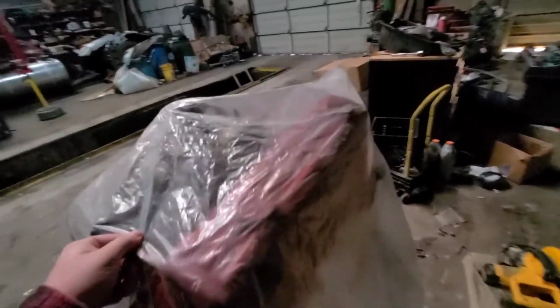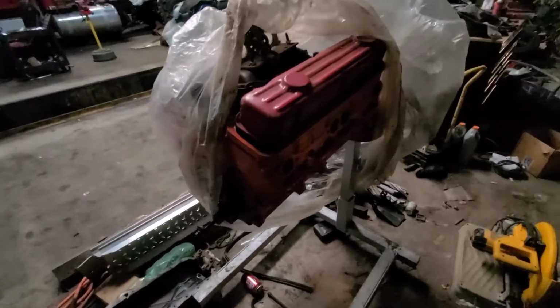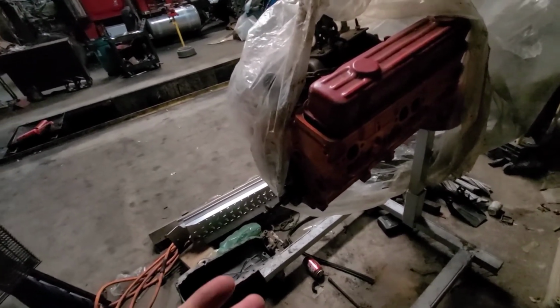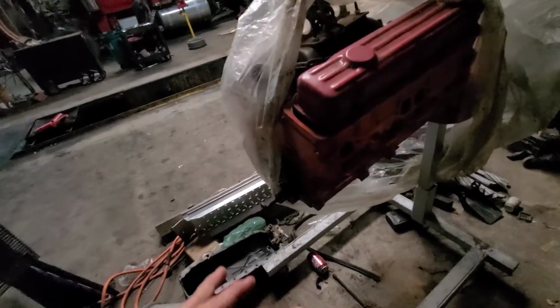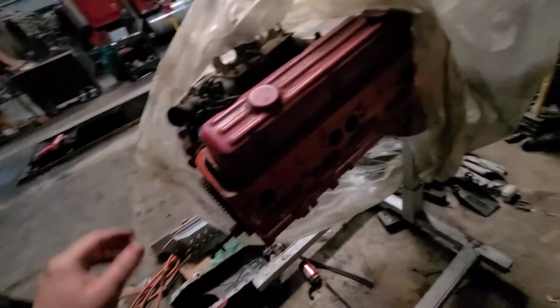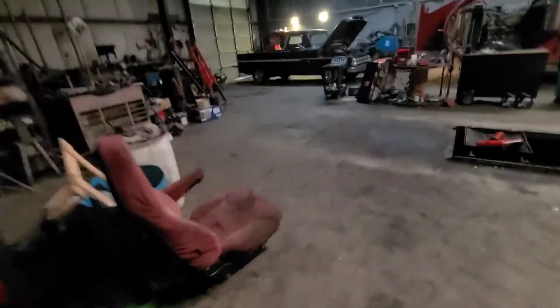This is the original plan for this Monte Carlo. Let's see if I can uncover this. We actually built this, me and my dad. A 100% fresh 350. We had it bored 30 over, new pistons, new bearings everywhere. We actually put the hydraulic roller cam in it from that blown motor. And yeah, should be pretty good. Vortec heads.